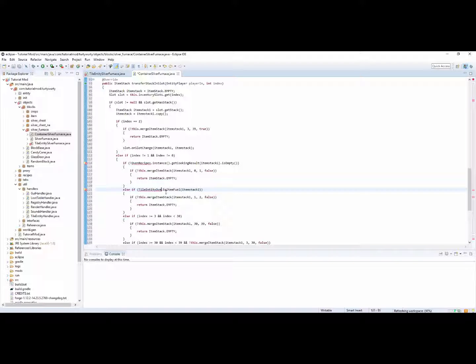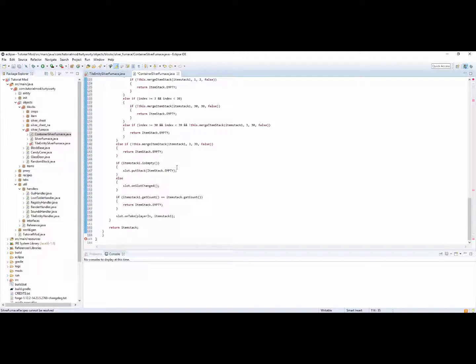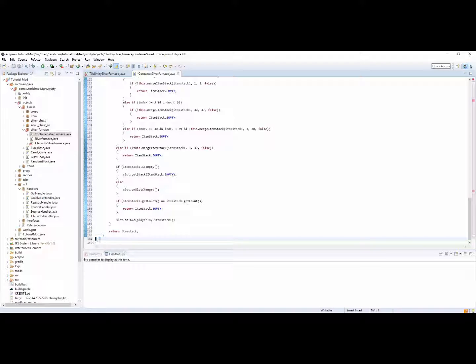Tile entity silver furnace, and I'm just going to copy that, paste, and I think that's it. What's the issue here? Okay, delete that. Cool. So that's everything for this class.